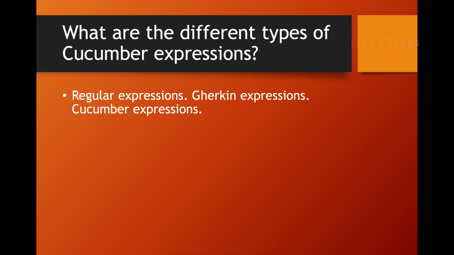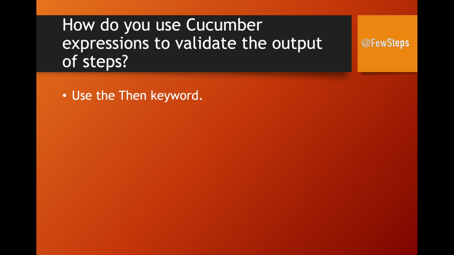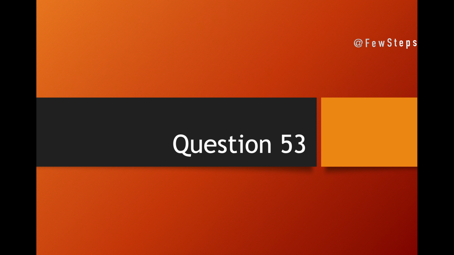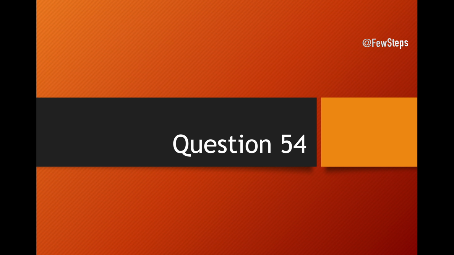Question 51. What are the different types of Cucumber expressions? Regular expressions, Gherkin expressions, Cucumber expressions. Question 52. How do you use Cucumber expressions to validate the output of steps? Use the Then keyword. Question 53. How do you use Cucumber expressions to generate data for data tables? Use the In keyword.